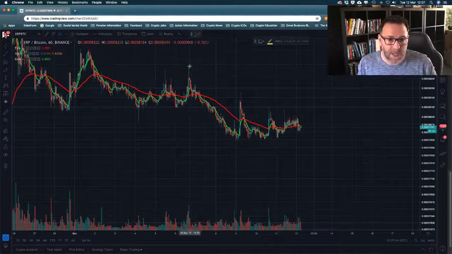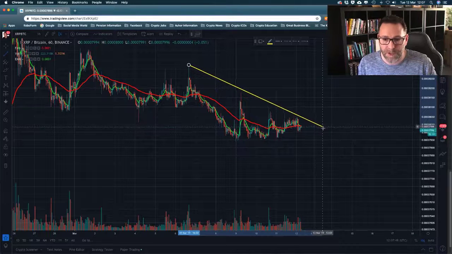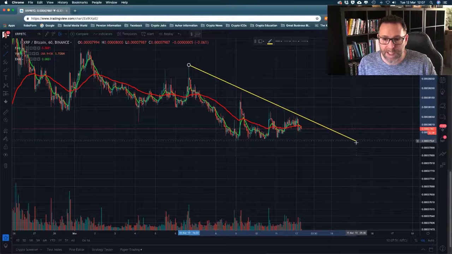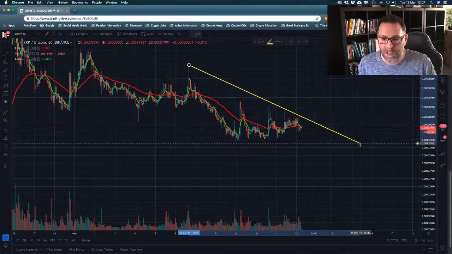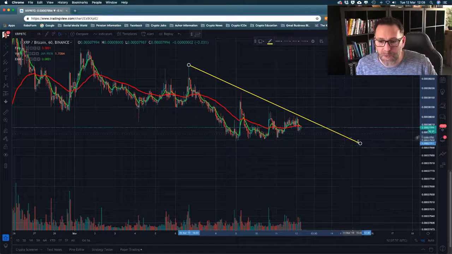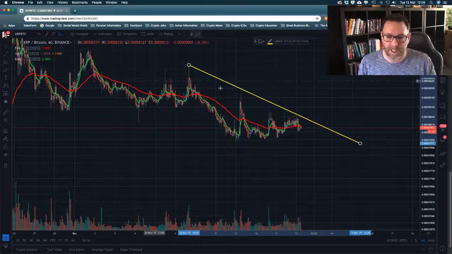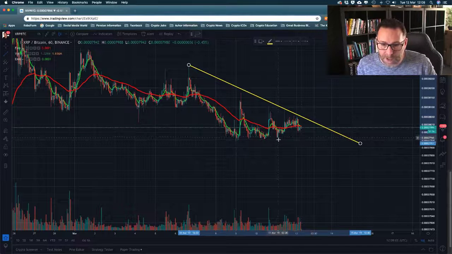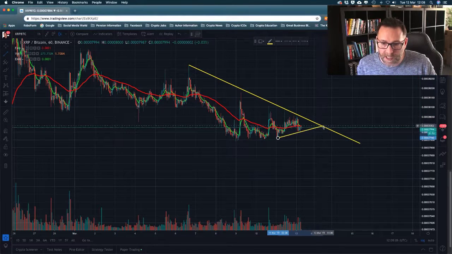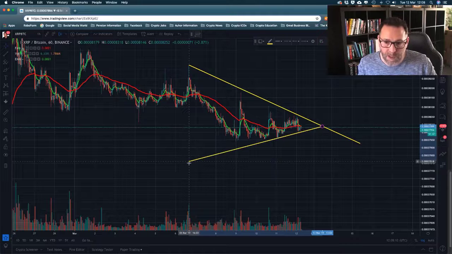Okay, so I'm going to use it from this wick, and we can go down to another wick, and we'll just extend it all the way down just now, and we can change that later on. So this is the downward slope of the symmetrical triangle. This is the first one we're looking at just now, the symmetrical triangle. This is extending to round about the 14th of March.